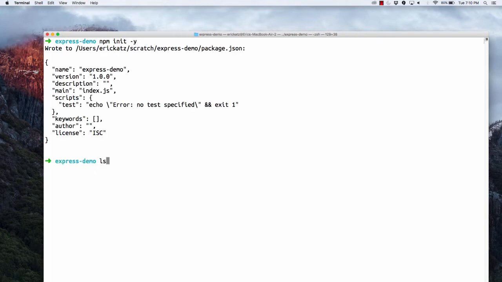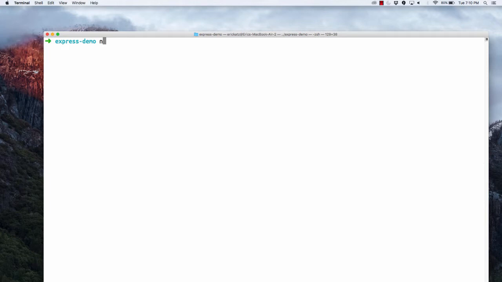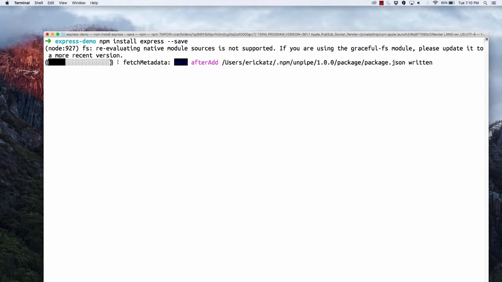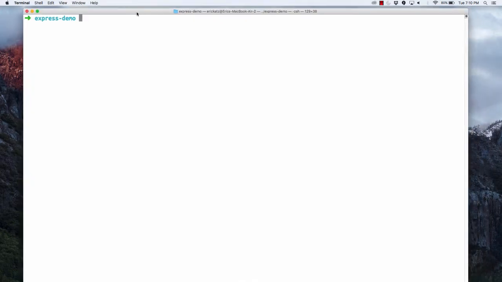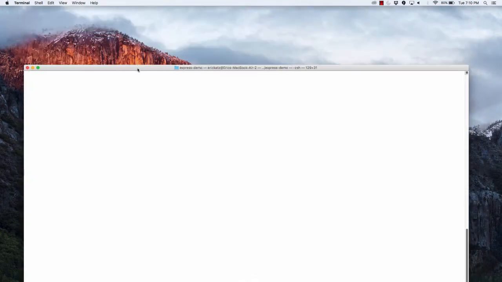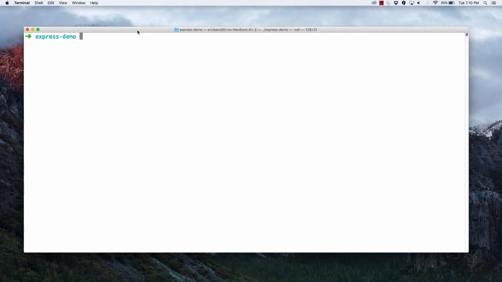And if I do an ls, I'll see I have this package.json file. I'm going to npm install express, and I'm going to save it. Standard operating procedure for an Express application is that your application starts by having a file called server, okay? Because, again, this is going to be an Express server that we create. So I'm going to create this file server.js, okay? By the way, if I type in node server, or even server.js, no error, but nothing happens. It's just an empty file.